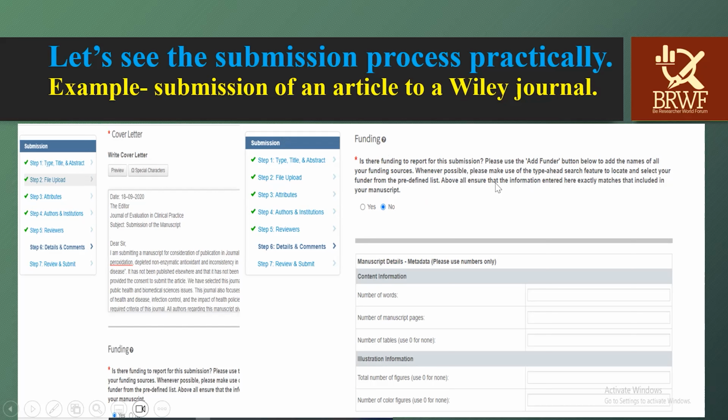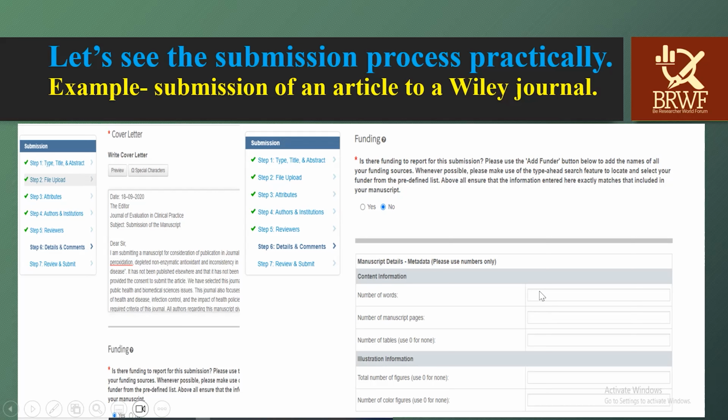Above all, ensure that the information entered here exactly matches that included in your manuscript. Actually, if you perform any research project with funding, then you need to mention details of the funders. As for my paper, for my project, there was no funding. That's why I click the no option. Okay.